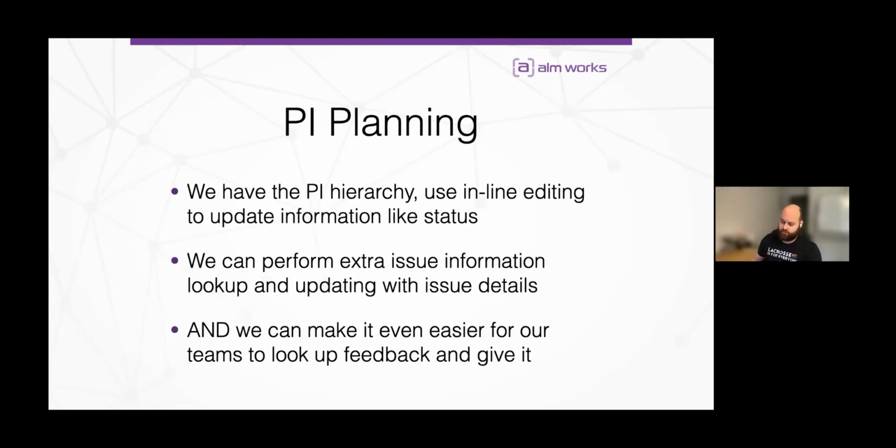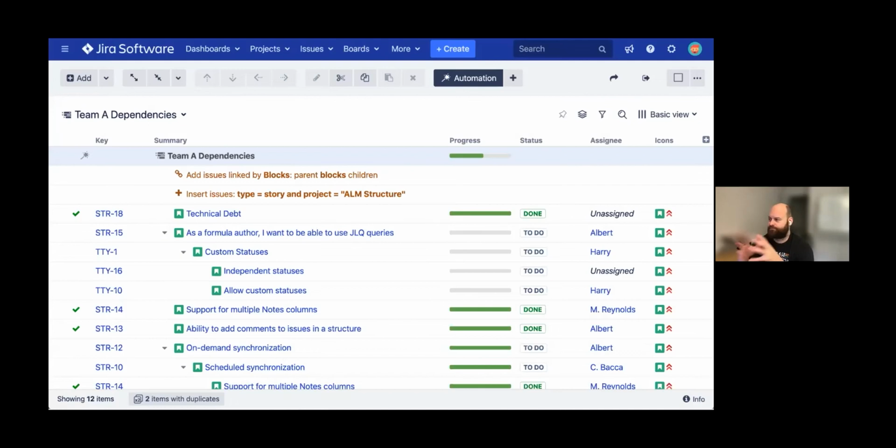What's great, though, is that you have a lot of tools that will give you the program board. Easy Agile Programs is one. A lot of the other tools like Structure on Cloud will have a program board too. What you really want during those negotiating sessions is something flexible. And this is actually, so Structure doesn't get used a lot during PI planning, but it does get used in this particular way. I just grab the items I care about and I look at the blocking relationships, just so I can tell you, hey, this thing is blocked by these things. So we need to do them in that order.